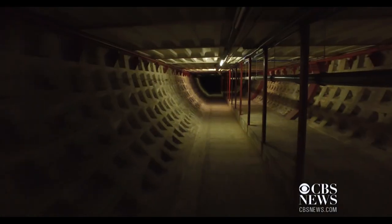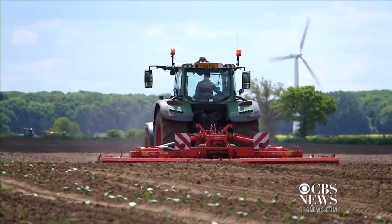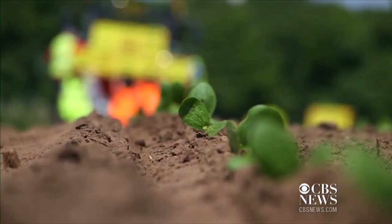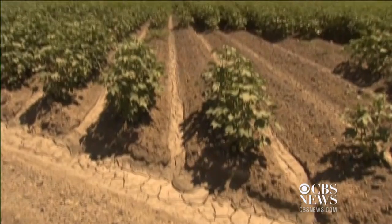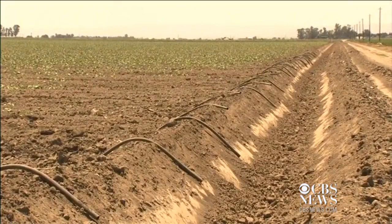It does seem completely counterintuitive to build a farm underneath the soil, but it's actually one of the best environments to do it. When you look at traditional farming and all of the problems coming down the pipe, you've got topsoil management. Unless we really manage topsoil correctly, you've got about 80 summers left in Europe, about 100 summers left in the US, and 120 summers left in Australia. 69% of the world's fresh water is used in agriculture. The challenges are vast and aren't just faced by agriculture — they're faced by everybody.